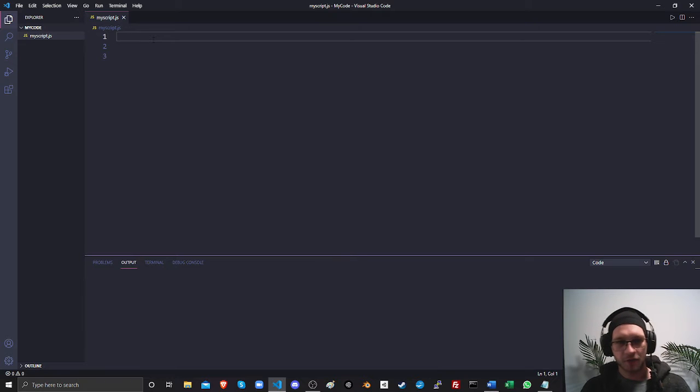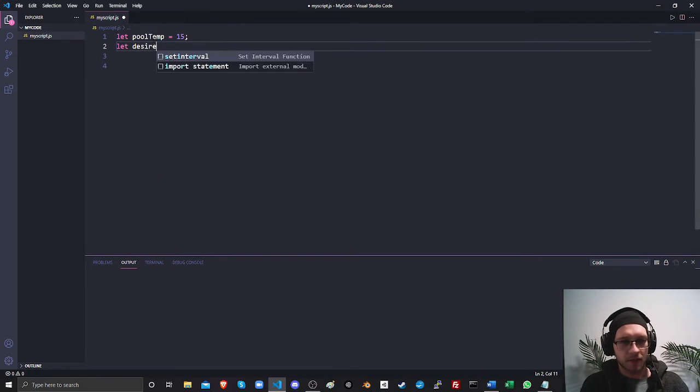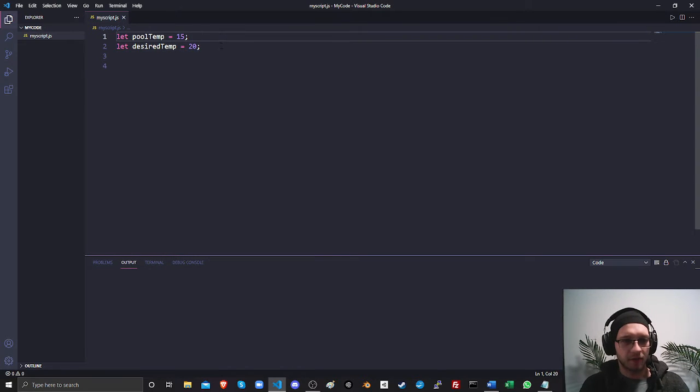So if the temperature drops below a certain desired temperature, the pool heater is going to turn on. So we're going to write the code for that, and we're going to primarily use the if statement. So you're going to start to see that in action and how it would work. So let's start with the variables first though. So we've covered these. So we're going to say let pool temp equal, let's say 15 is what the temperature currently is, and let desired temp equal 20. So we've just made some variables. We've set default values to 15 and 20. And now we're going to do the if statement.